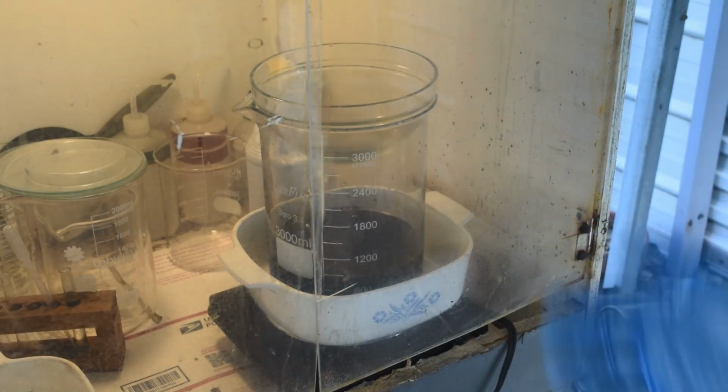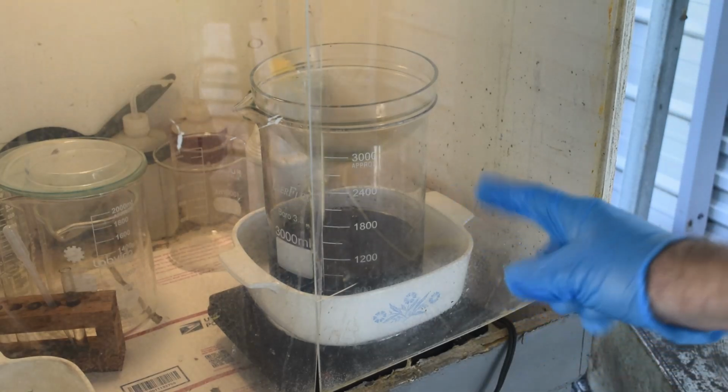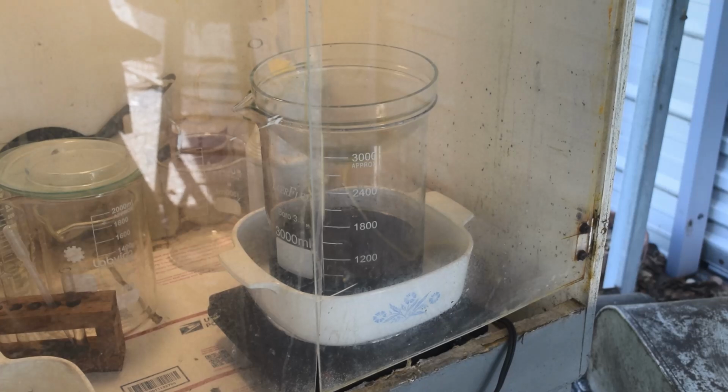I'm not seeing a lot now as it's cold, so that leads me to believe that we may have already got the bulk of the iron in solution, although we'll see what it looks like when it warms up a bit. It may just be playing possum and fooling me in there. I'll give you a look at it once it warms up, and we'll see if I'm right or wrong.